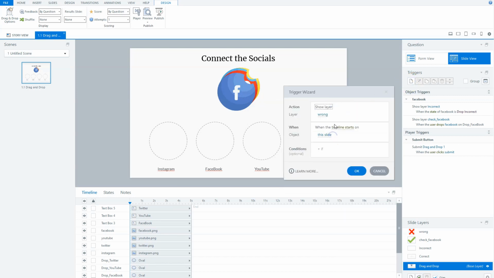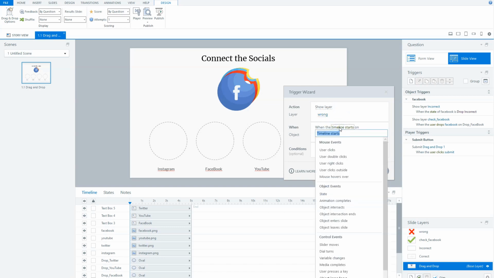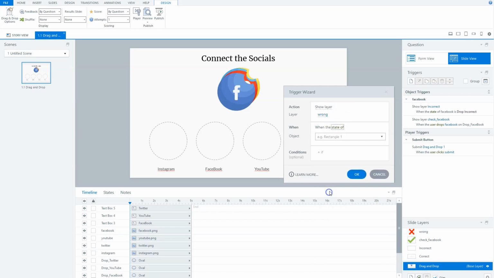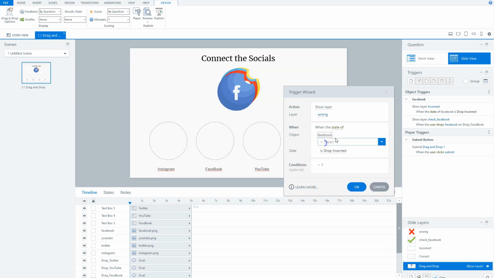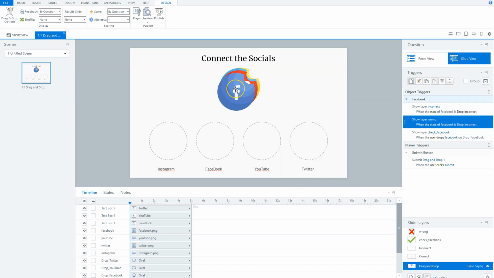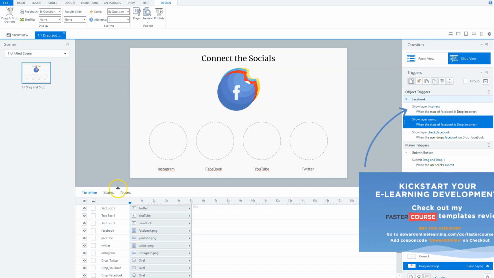So what I now will do is create a new trigger that says show layer wrong when the state of Facebook, that's my drag item, is drop incorrect. So this one jumps to drop incorrect. It has different states.